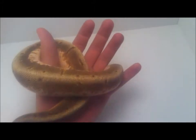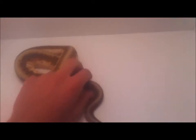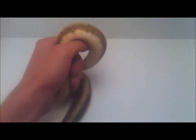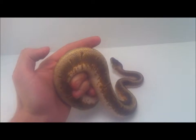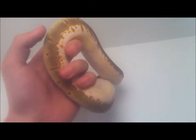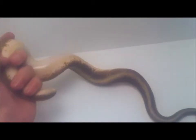This here's an enchi spinner — a really cool morph. Spinners are already kind of gold colored, but when you add the enchi you can see all the gold patterning on the sides. The camera isn't fantastic, but he's got a really nice gold stripe on the back and gold sides — closer to the belly really high whites, oranges mixed with the golden browns, and a totally clear white belly.